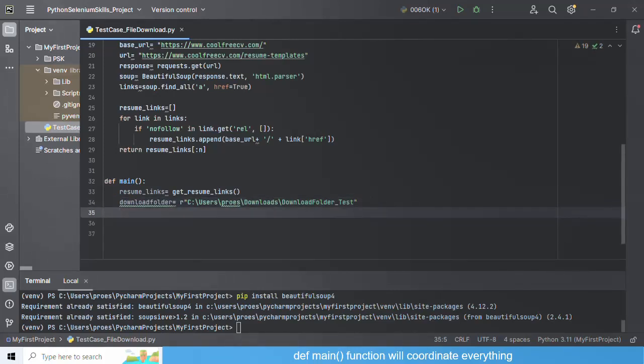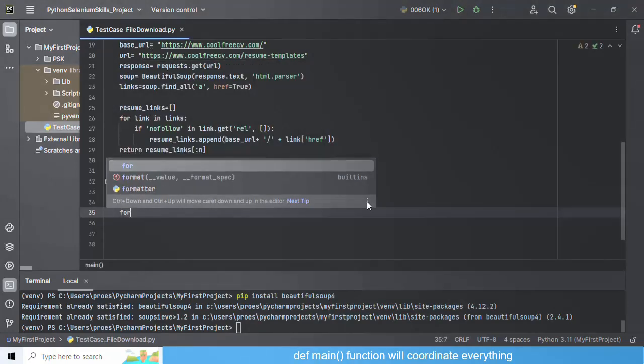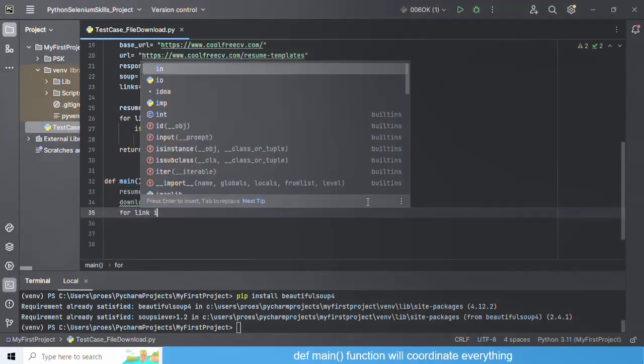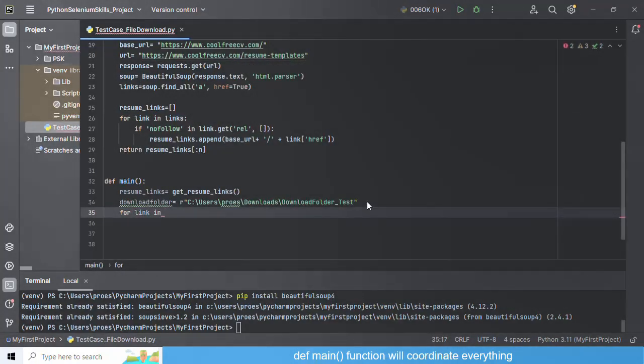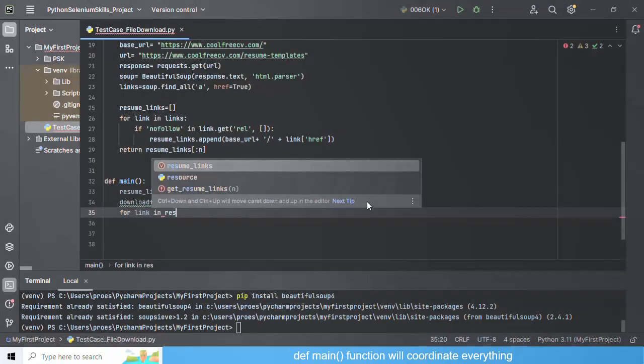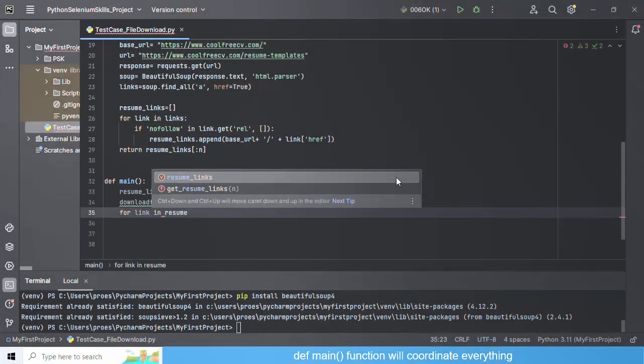Then we will create a for loop that goes through each resume link and downloads a file of that link into the download folder. Okay, so type for link in resume link.